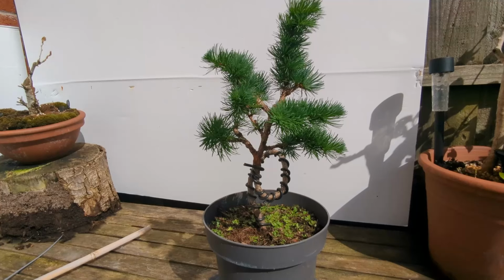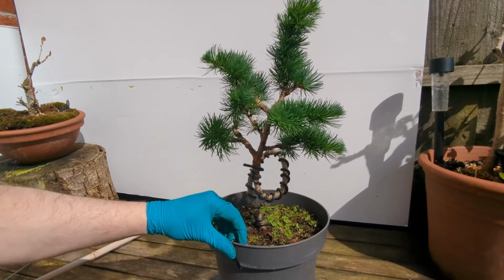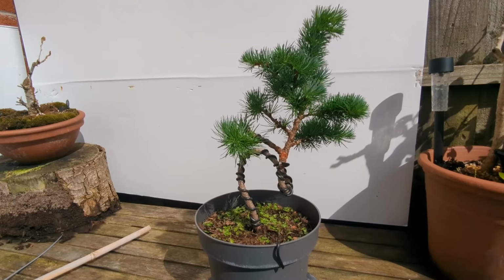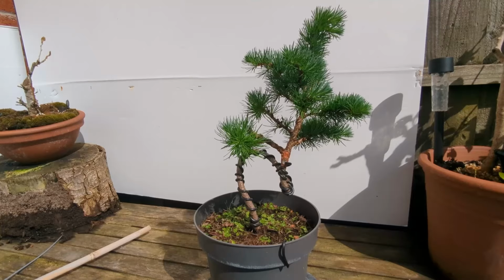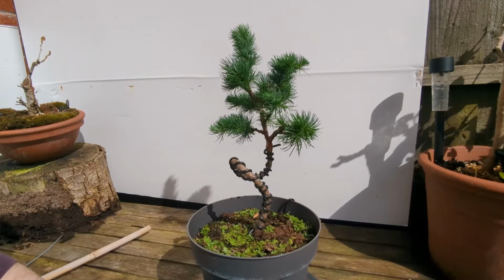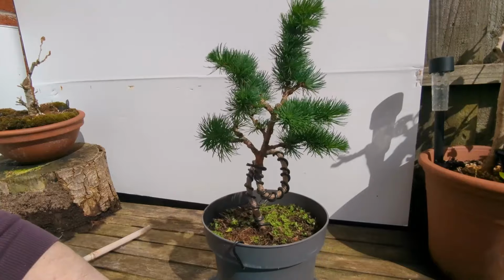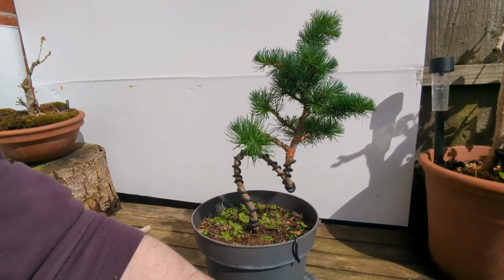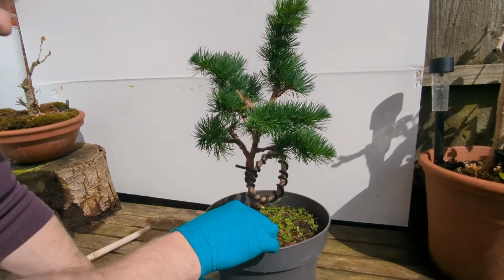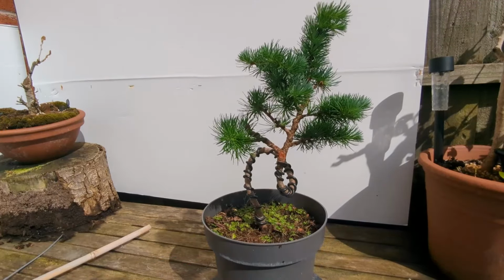Right, let me show you on another angle. So for me, the front is going to be, I'd say, just there. So for you, just there. Something like that. And then that is all the other angles. So I'm just going to mark the front by popping it in the pot for future reference. But I think we've done well. It's looking all right.